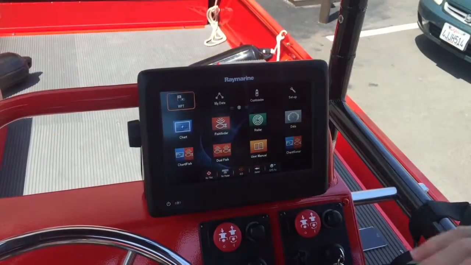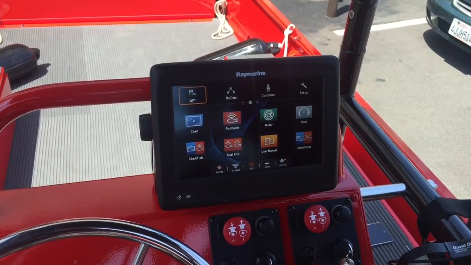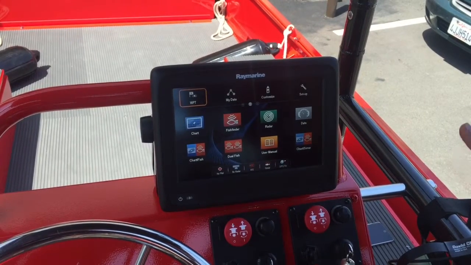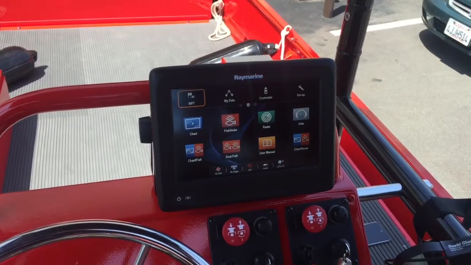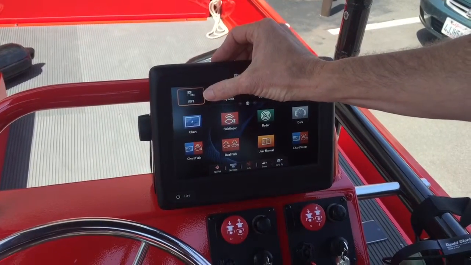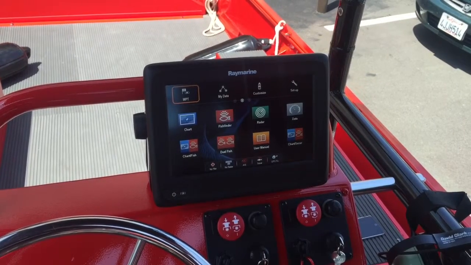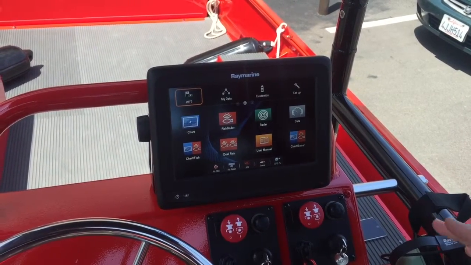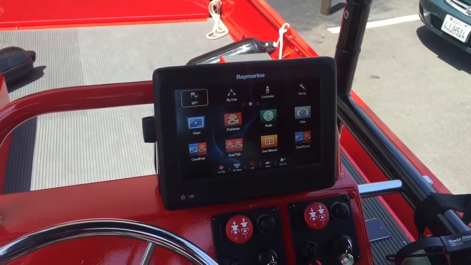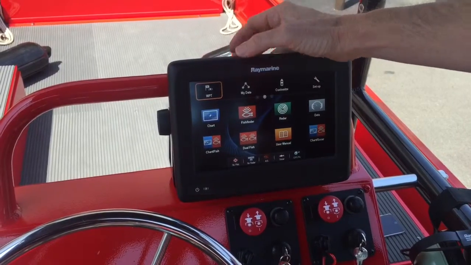So this is your main screen that you're going to find once you hit the accept button when the screen powers up. The three things that we need to make sure everybody's super familiar with is the waypoint button, the chart button, and the chart depth or fish finder, but it gives you your depth indication. First thing we're going to go over is the waypoint button. Everything is touch screen. It works just like your iPad for simplicity.